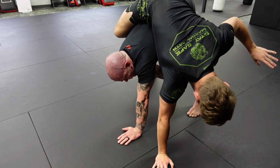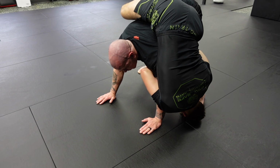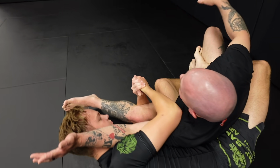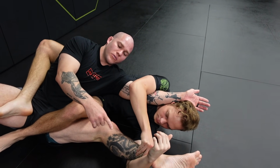His outside arm is going to reach behind my leg. His inside arm is looking to reach through the front of my arm and actually lock his hands, and all he's going to do is fall completely off to the side, bringing me down with him. Now, at this point, if he's holding even lower on my leg, you can get a little bit more of a knee bar motion from here, right? And he should be able to finish with a knee bar.